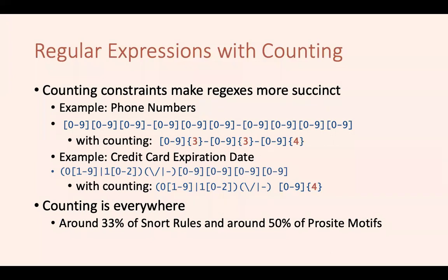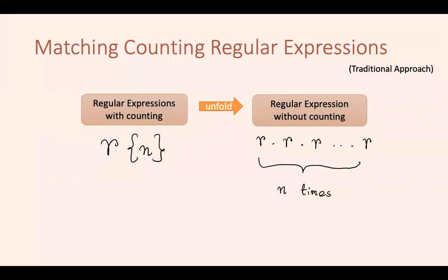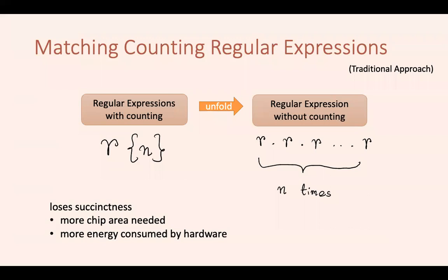And how do we match regular expressions with counting? One way is to unfold the counting and then just do whatever we were doing before. But this is not the best idea. In terms of hardware in particular, this will lose the succinctness that you got from the counting, and this means that you need more area in the chip, and also more energy will be consumed by the hardware.